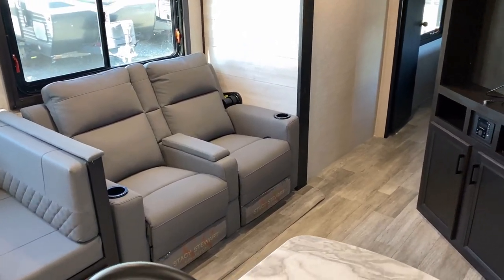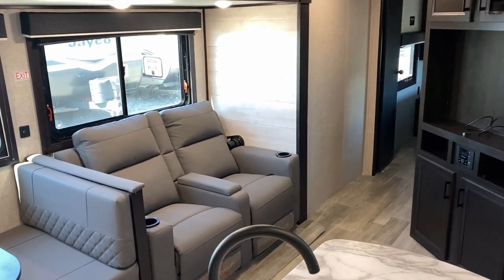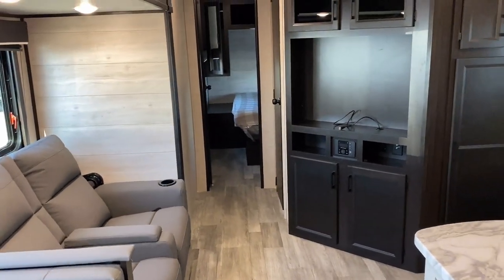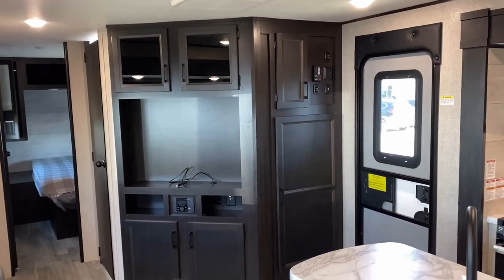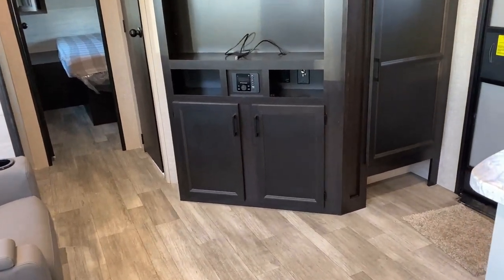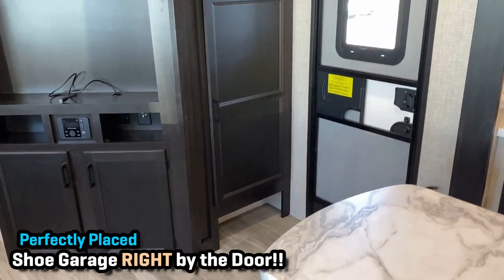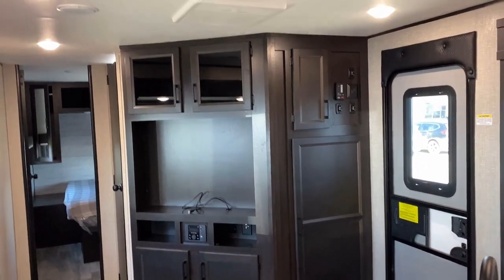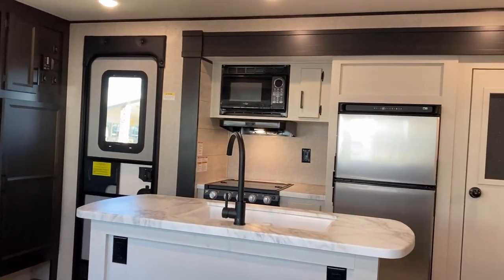That sofa changes from gray to a brown tone if you get the cottage decor. If you're going to spend extended time in the RV on a rainy day, this floor plan really comes into play nicely because you're basically right next to the entertainment center. No TV is standard — they do have a TV option — and I see it both ways: some say family camping is about getting outside, others say entertainment on a rainy day wouldn't be bad. I really like that they put a window in the door, because that is quite literally the only campsite window you can see from the living area.